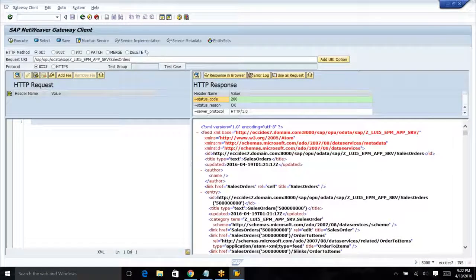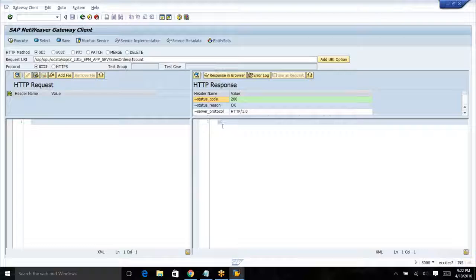Now I requested the sales orders. If I want to ask for the count, this is how I request. So instead of making two calls, we can request the sales orders and at the same time ask for the count of how many sales orders you are going to give me back.